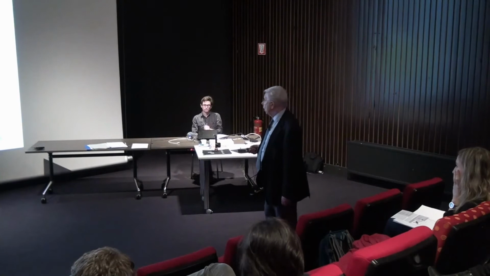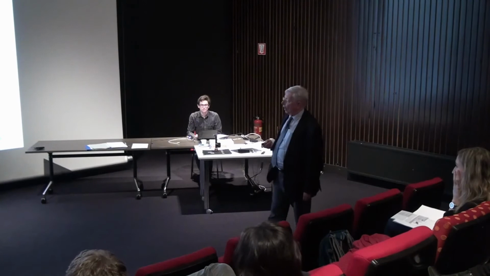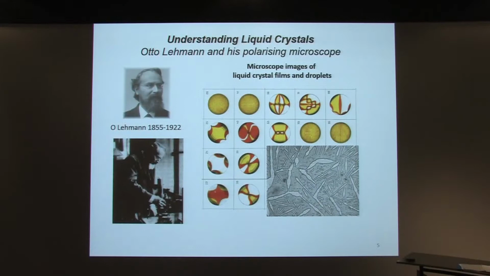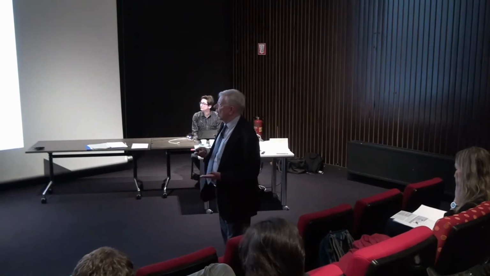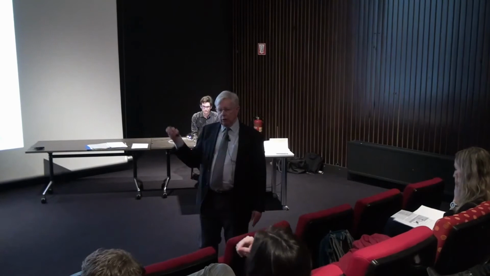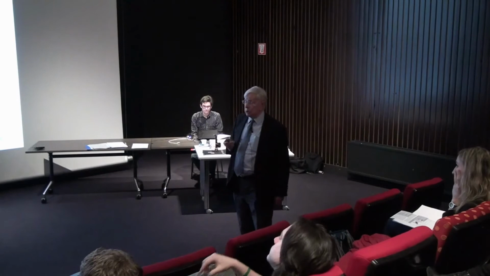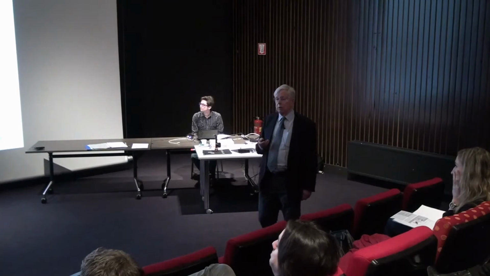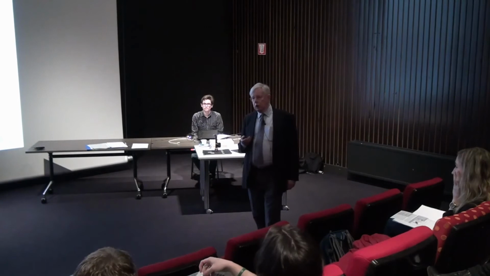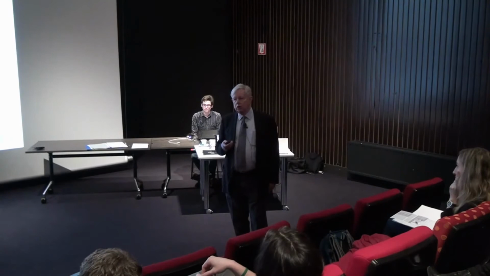But he had heard of a man by the name of Otto Lehmann, who was working in Dresden, but quite soon moved to Karlsruhe, who had invented a new type of microscope, a microscope that had a hot stage. You could heat it, and so you could see what happened to samples on heating, whereas previously microscopes were only operated at room temperature. Now, it was a particular special sort of microscope. It was a polarizing microscope. Polarizing microscopes in the 19th century were extremely important because they enabled the study of minerals. Geology and mineralogy in the 19th century was an extremely vibrant topic because of mining considerations.